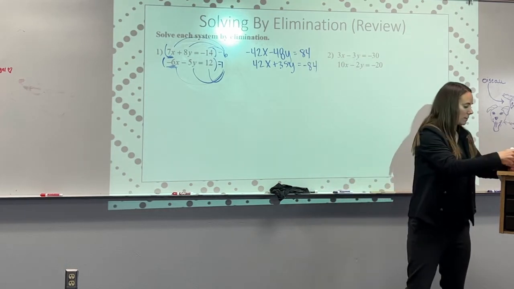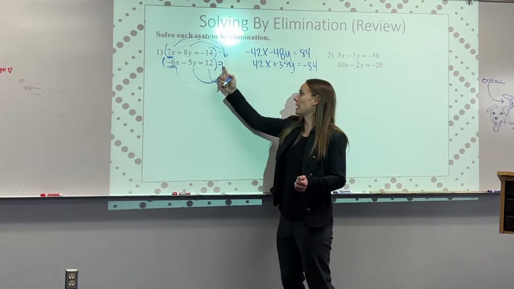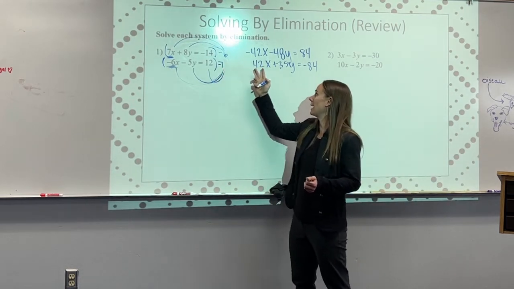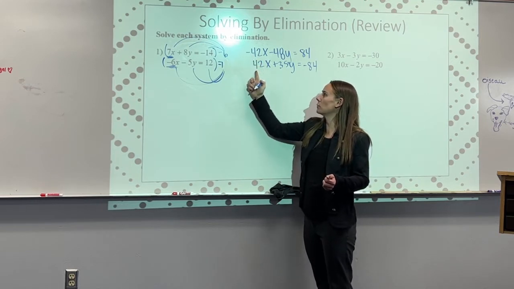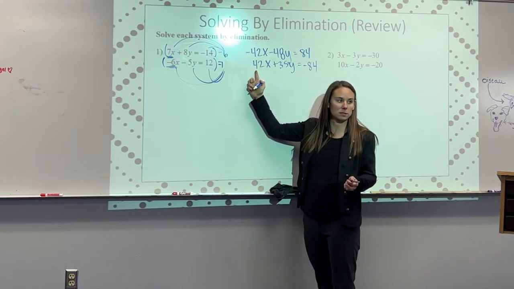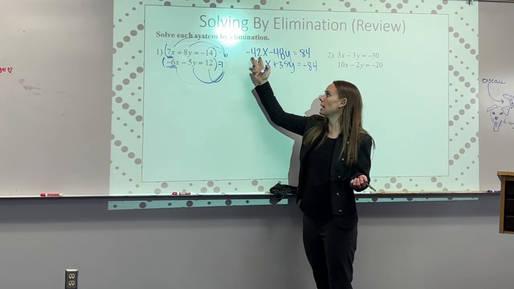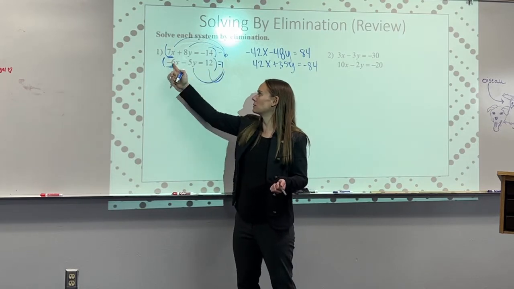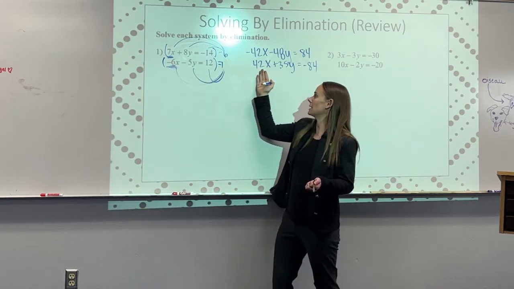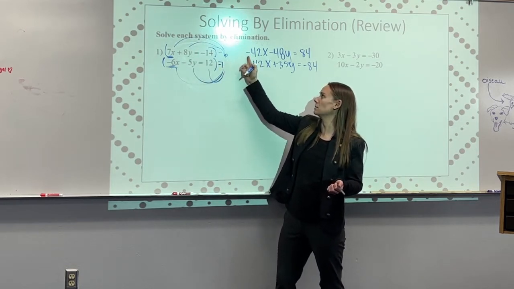Okay, so folks, make sure you're listening right now. If I had not changed this to a -7, I would have had a -42x, and would a -42x and a -42x, do those cancel? No. So you just have to make sure that one's a negative and one's a positive. So you're just saying, I need this number times this number to give me an answer such that that number times that number gives me something that they would cancel.